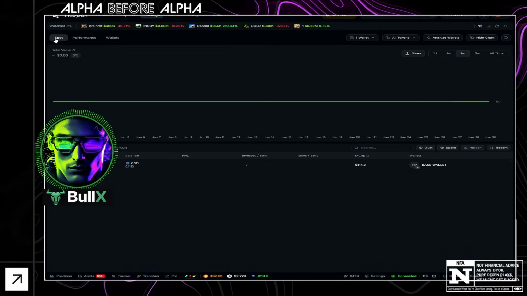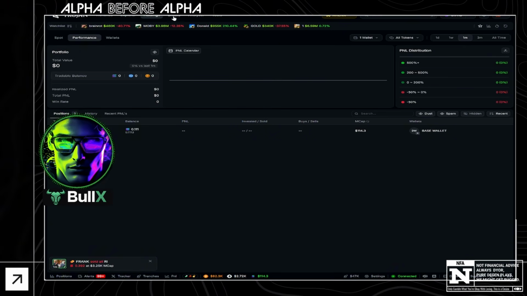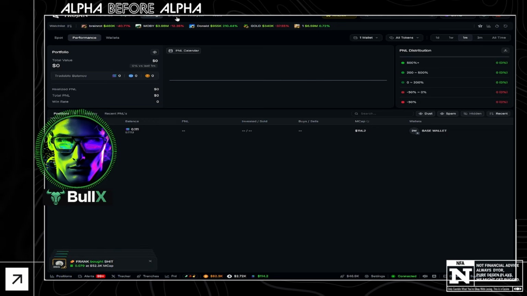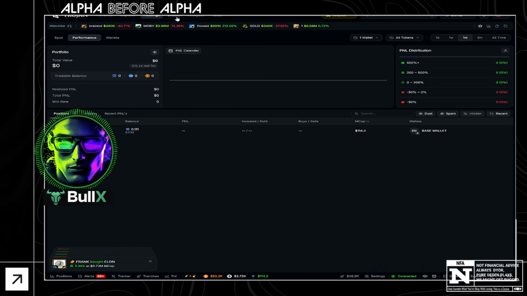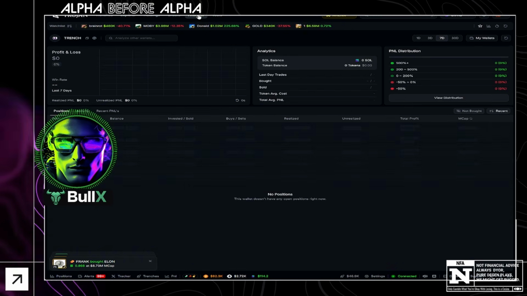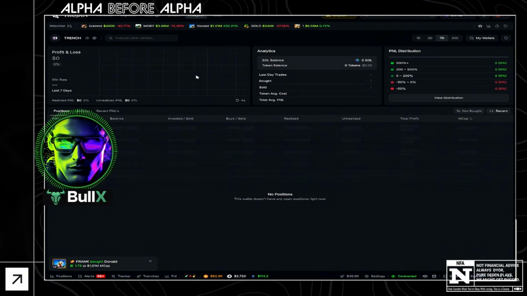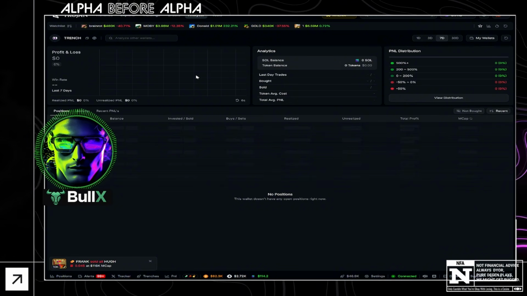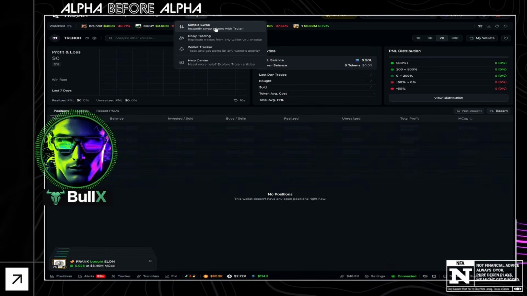You can also do spot trading, which we'll go over in a different video and explain how spot trading works. You can also go to your orders, so basically coins that you've bought and orders that you put in to sell or take profit. You can also go to the analyzer. Once again, this will analyze your breakdown of how well you're doing trading, what your Sol balance is, and all that good stuff.